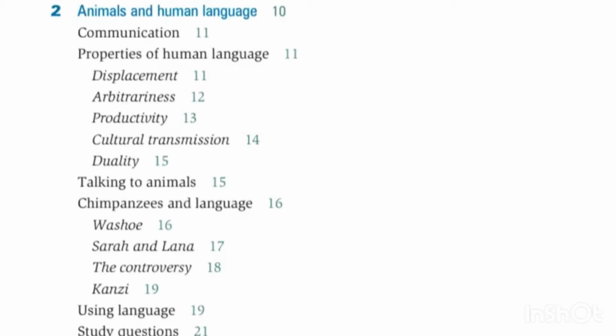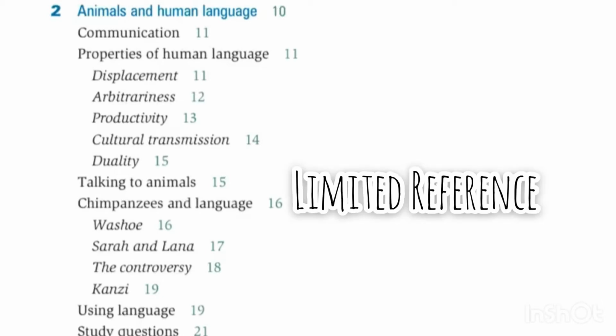The next point we are going to discuss is called productivity. Humans are constantly producing new words. This is called creativity and productivity, which means the potential number of utterances is infinite in any human language, whereas animals lack this feature. A monkey has a total of 32 distinct calls. Bees cannot indicate a new place, as we saw in the last example of displacement. This is a limited feature, also called limited reference.